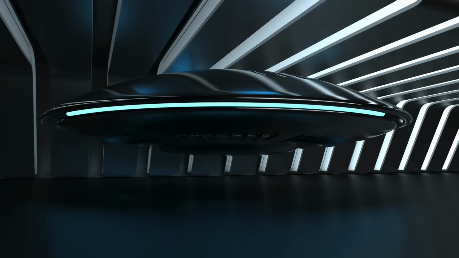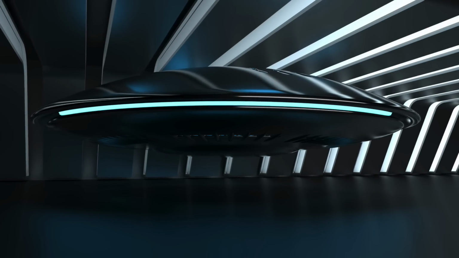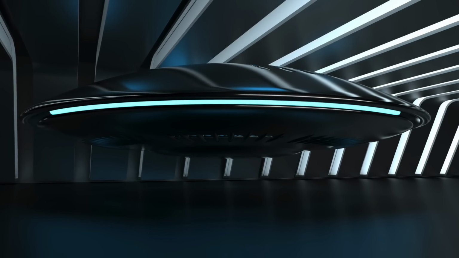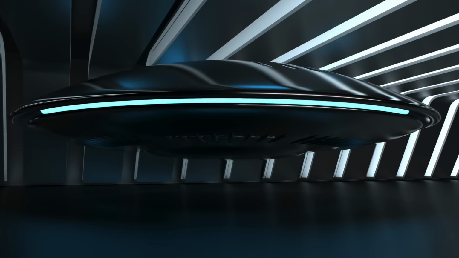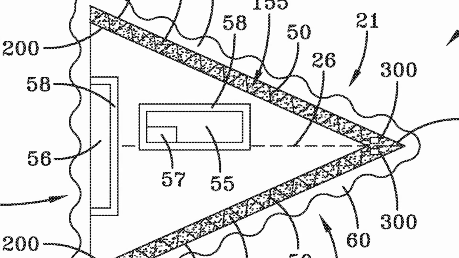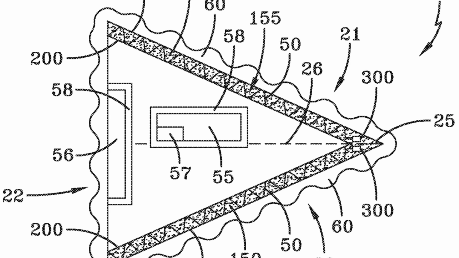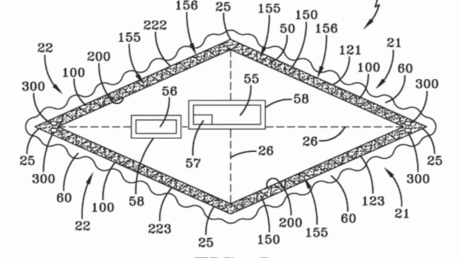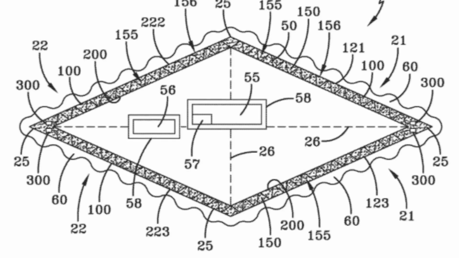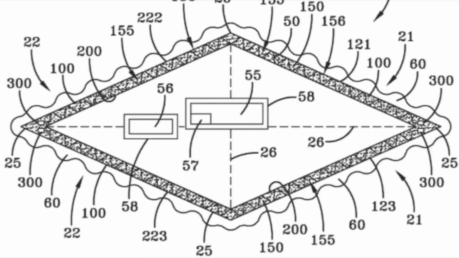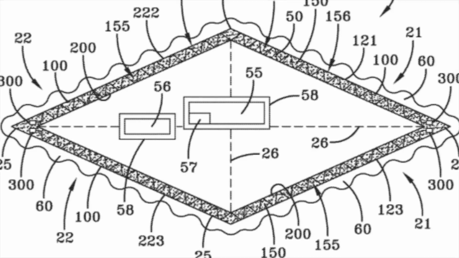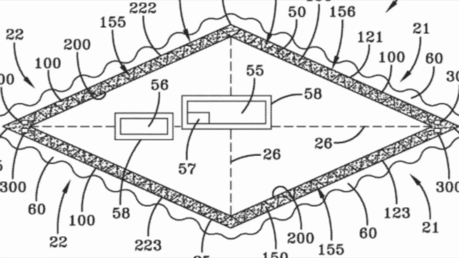Another document reads as follows. Craft using an inertial mass reduction device. The United States of America as represented by the Secretary of the Navy. A craft using an inertial mass reduction device comprises an inner resonant cavity wall, an outer resonant cavity wall, and microwave emitters. The electrically charged outer resonant cavity wall and the electrically insulated inner resonant cavity wall form a resonant cavity. The microwave emitters create high-frequency electromagnetic waves throughout the resonant cavity, causing the resonant cavity to vibrate in an accelerated mode, and create a local polarized vacuum outside the outer resonant cavity wall.